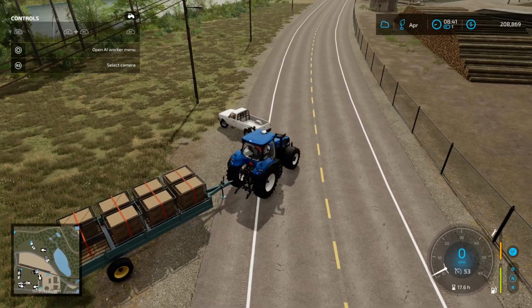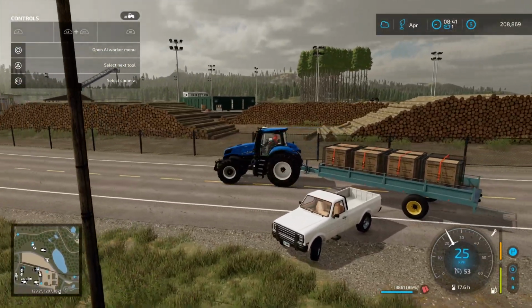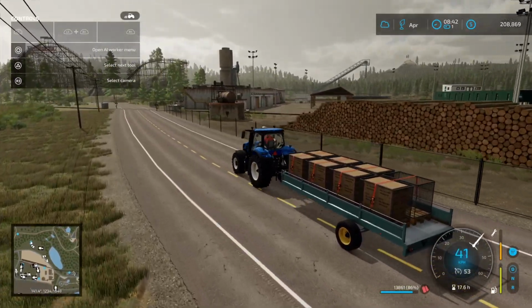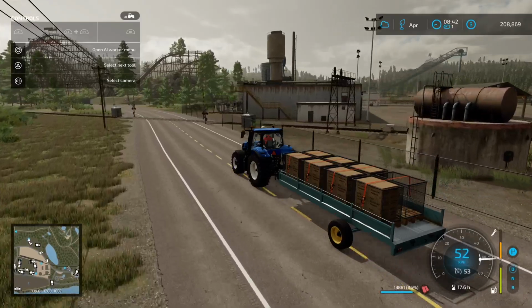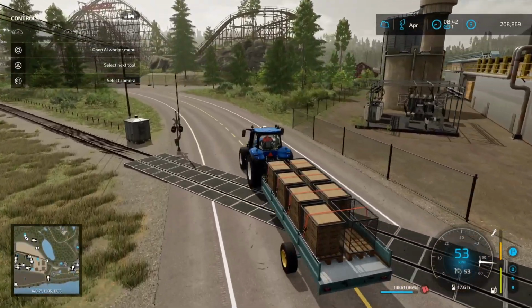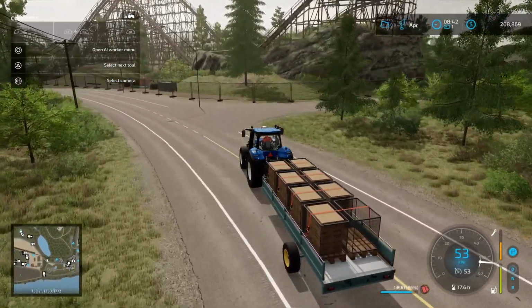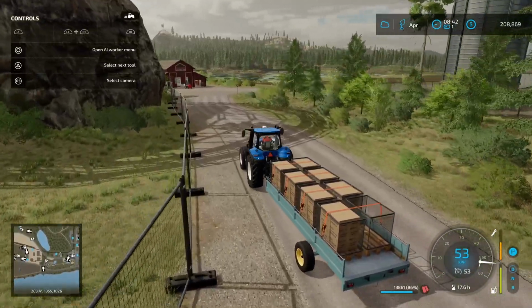Alright, here we are, so let's hook up. So you can see what I was talking about, the tractor, it's got the proper height hitch. And the weight is not an issue, so it's just that the car is a bit quicker. And for some items, this doesn't auto-load. So I've got another auto-loading trailer that I use as well. So it's over near the roller coaster.